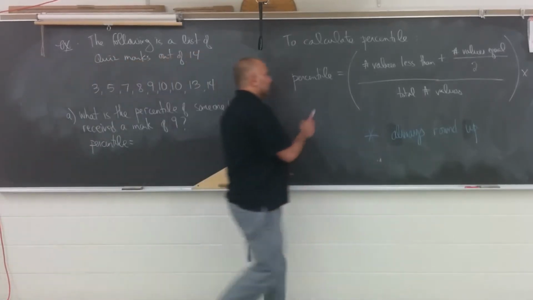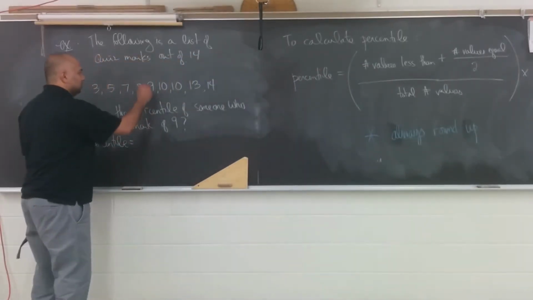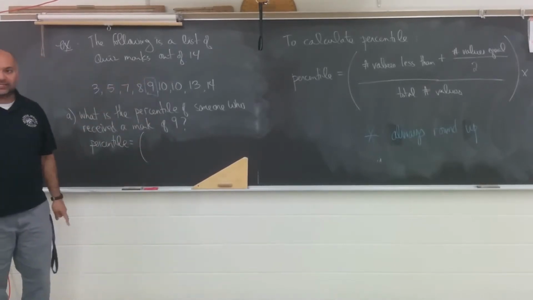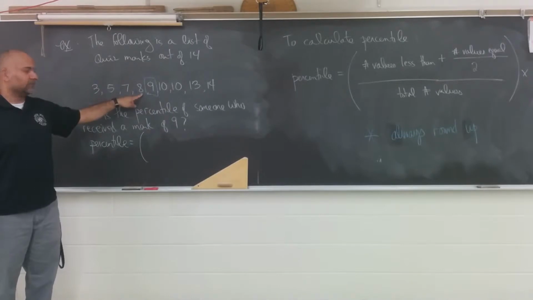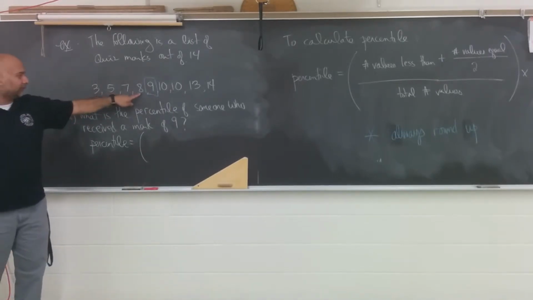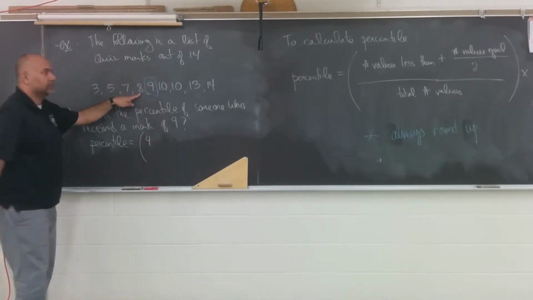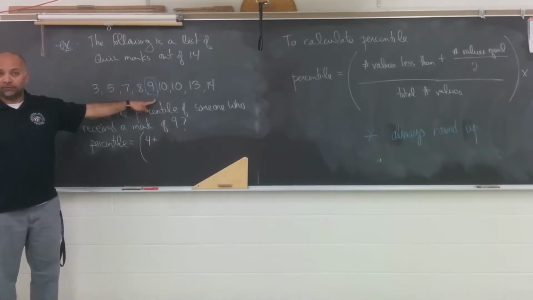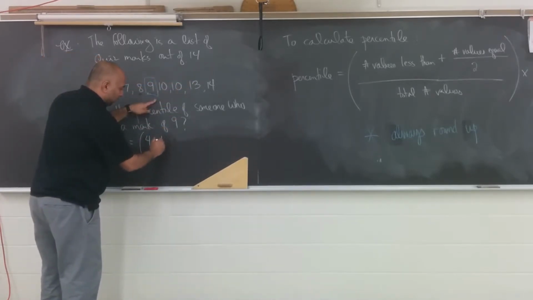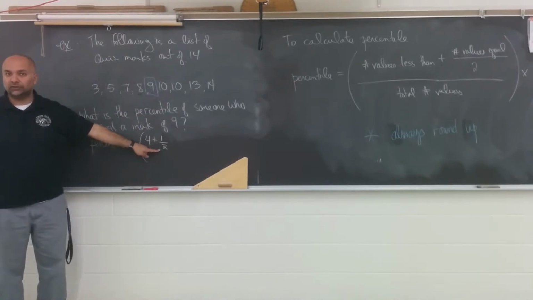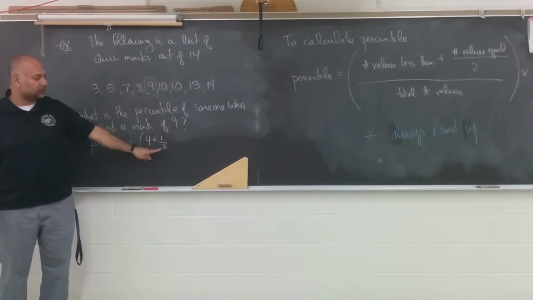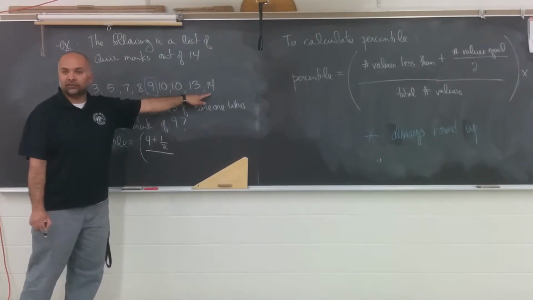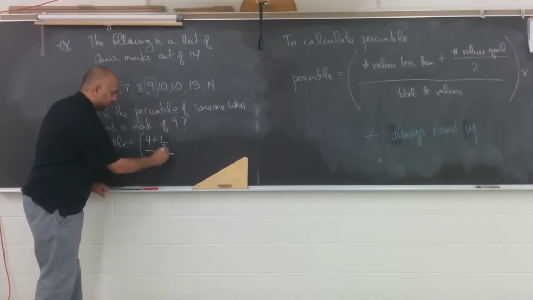To use that formula, we're looking for the percentile rank of the person who got a 9. So that formula says first, bracket, the number of values less than. How many values are less than 9? 1, 2, 3, 4. It's 4. We don't have to argue there. Plus, how many numbers are equal to 9? How many 9s do you actually see? One of them. So the number of values equal to would be 1, divided by 2. That's always a division of 2, not division of 3, not division of 4. The formula itself says divide by 2. The whole thing is being divided by the total number of values. 1, 2, 3, 4, 5, 6, 7, 8, 9. So we have a total of 9 numbers here. 9, times 100.